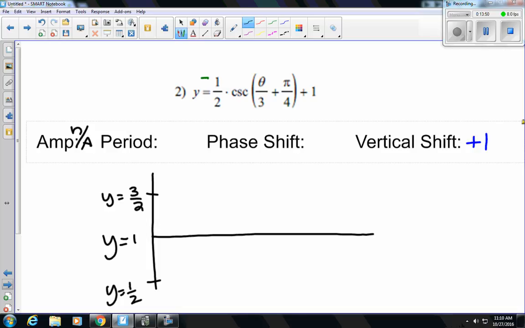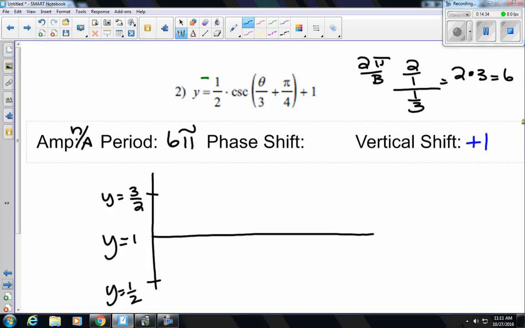Do you know what the period is? What's the formula for finding the period? Period equals 2 pi over b. What is b? b is 1/3. So it's 6 pi. That's right. It's 2 pi over b. So 2 over 1 divided by 1 over 3 is really 2 times 3, which is 6. Okay, now what?